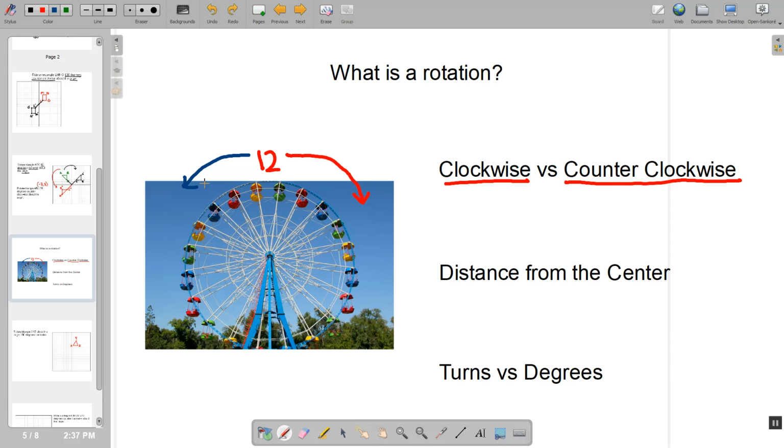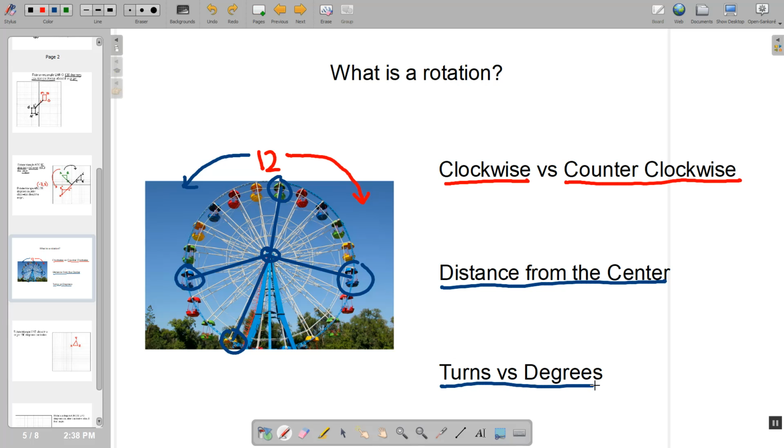or to the left. The most important thing to remember when we're talking about rotations is that if this is the center of our rotation, every single point that is being rotated about the center needs to be the same distance away from the point of rotation. Now, obviously, the direction is going to be different, but if our problem is done correctly, you all need to be the same distance away from the center when you're done.